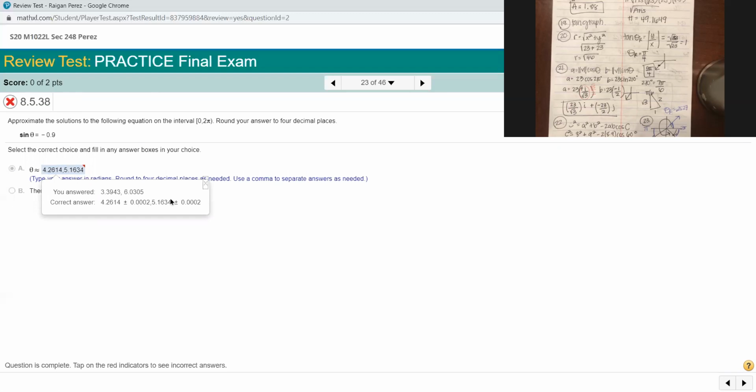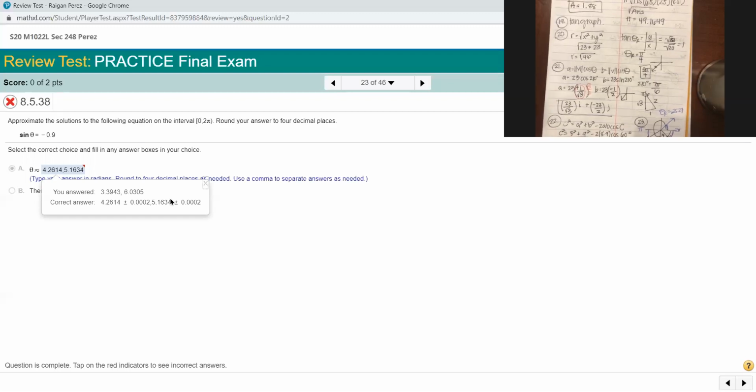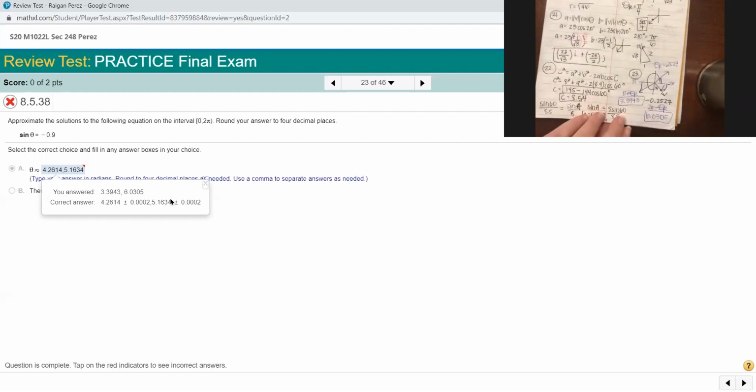Okay, so I just totally did that one wrong. But I think when I worked it, it changed when I exited out of the test, because mine was negative 0.25, so it changed the problem on me. It was a different problem from the video when I worked this one. Okay. So this is still right. It just changed the problem on me because I exited out of the test and came back.